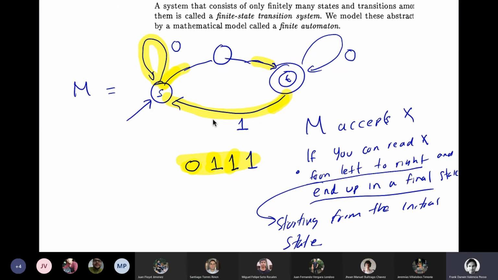You have three states. Let's change it a little bit with 0 and 1. There are two distinguished kinds of states. One is the starting state, and this is the final state. And this is just a regular state. It's not starting, it's not accepting. And if you want, it could also be accepting. You can have two accepting states.